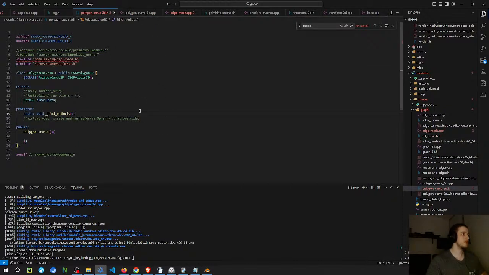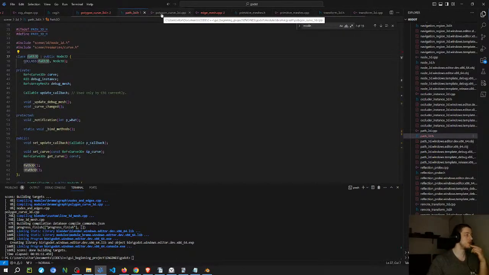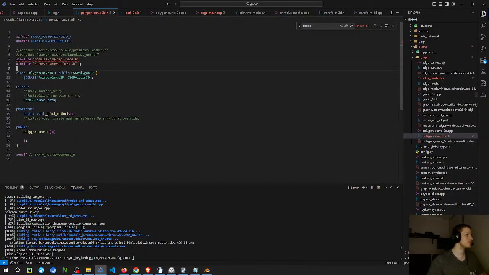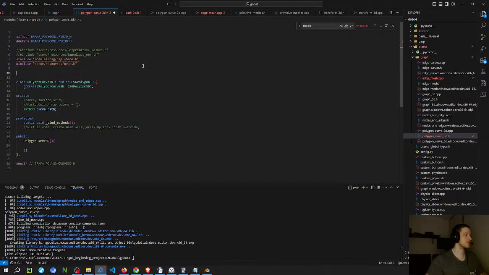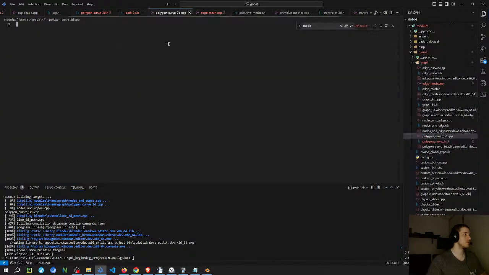So I think the first thing you should do is to put this stuff there. But before I do anything, I'm going to see if the class shows up there on the editor. I'm gonna forward declare this. So Scene3D Path3D.